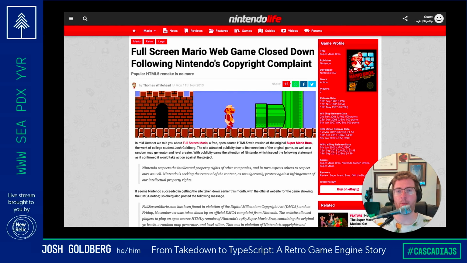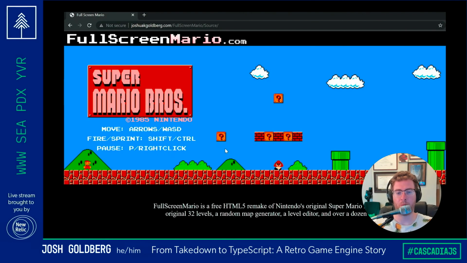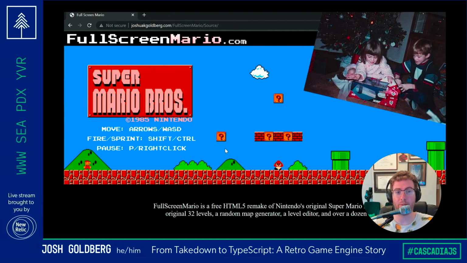And I want to bring back the concept of barrier to entry here, because this thing was an immediate win for many people. You open the page and immediately you see full screen Mario, which is to you just Mario, the thing that you had when you were a kid, which for a lot of people, myself included, brought back family nostalgia of opening a Game Boy or NES or whatnot as a present, or a Nintendo DS for the younger folks.